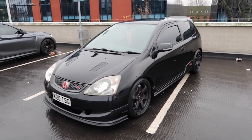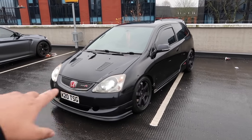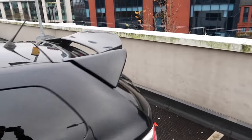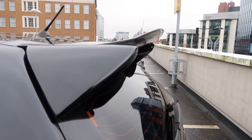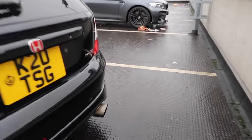In my opinion, I think this is how I would do an EP3 as well. Those exact wheels in black, because of course you've got the red detailing. It's got this big wing at the back as well. Nice little flick on there. Wing gang, of course, my one and this one. But yeah, it does look quite smart. This has got an aftermarket exhaust as well. Going to make a lot of noise in a bit, of course, when hitting VTEC.